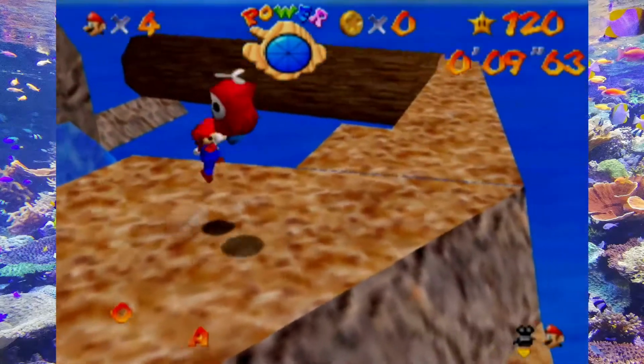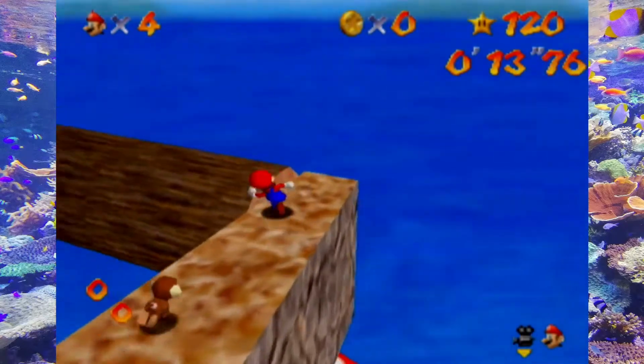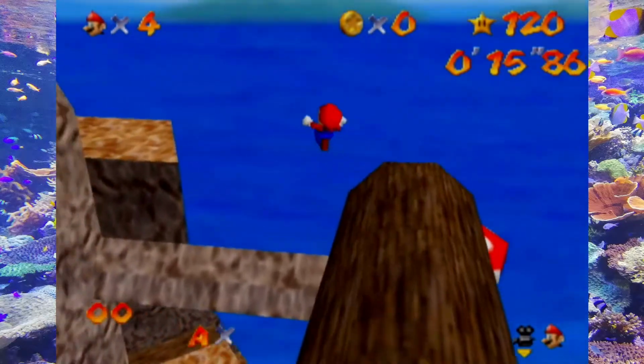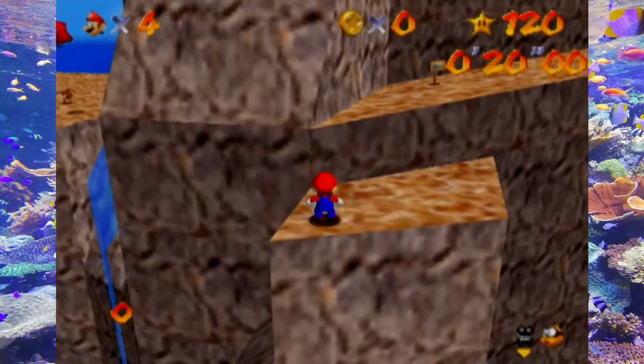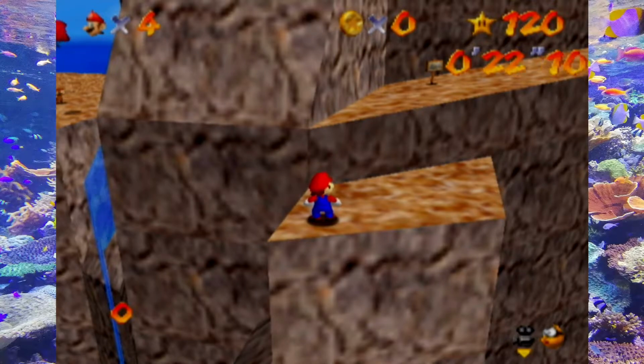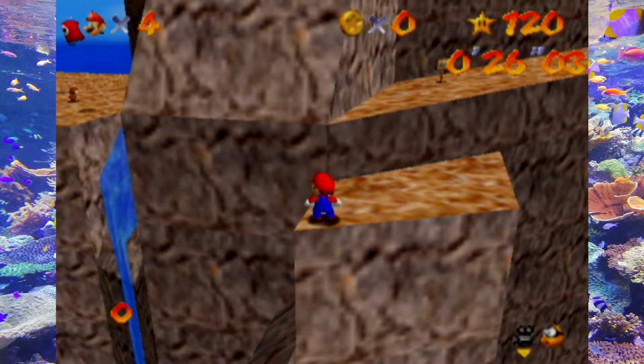Yeah, and that can happen, and if that does happen, you can either go down here and come here. That's also a strat you can do if you're not comfortable with the wall kick. You can just do that, or you can bounce on the fly guy like you saw before. Okay, so now you're here. You've gotten to roughly this point.